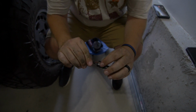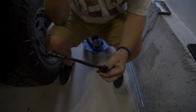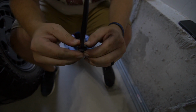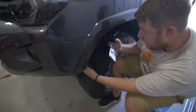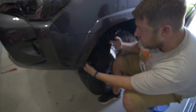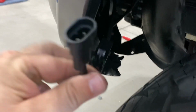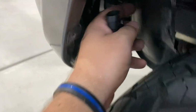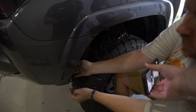You feel it pop? Yeah, you can. There's a little click to it, but you want to make sure that you have all of that weather stripping stuff in there so that the water doesn't get in there and contaminate it. And then just click it, and it's done. Now that we have it built and plugged in, you'll notice that the black is on the A on my right, and so is the black on the bottom. So black, and then white and brown. Then you have this plug, which mates to your factory plug. So this guy comes in just like that.